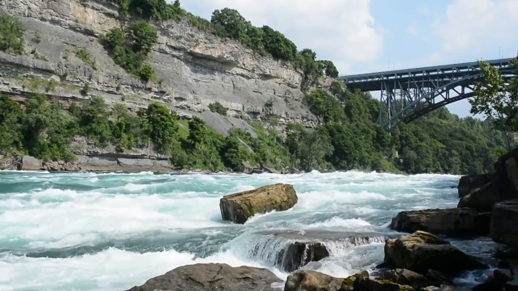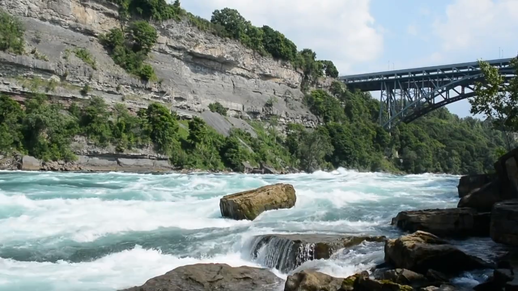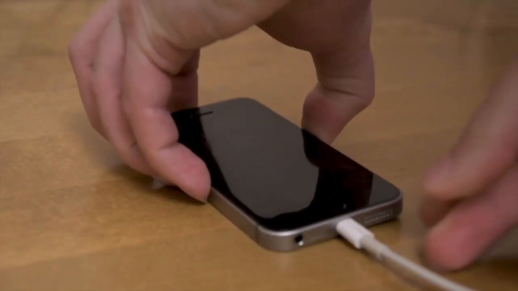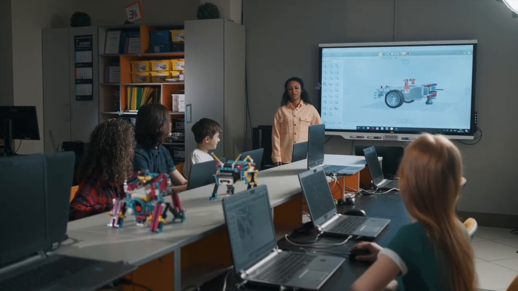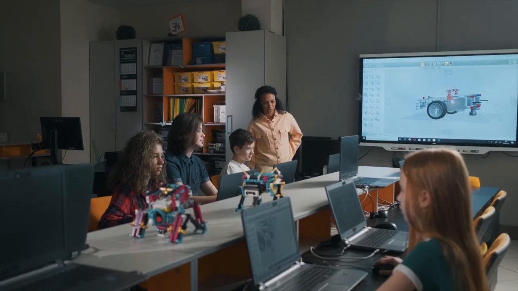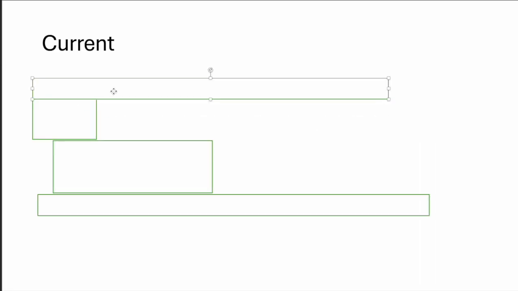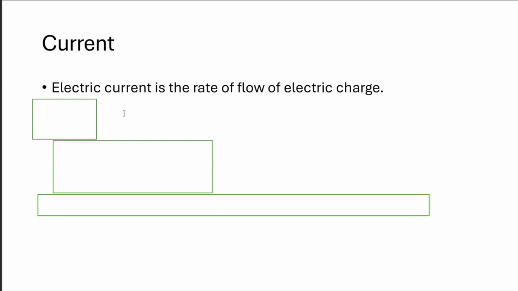I'm sure by now you have enjoyed the great benefits that electronic devices have given us. Things like your home appliances and handheld digital devices all work using electric currents. Electric current, like the water current, is the flowing of something. So what is it? It is the rate of the flow of electric charge.